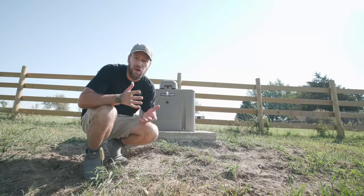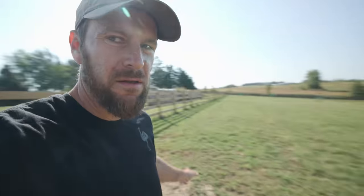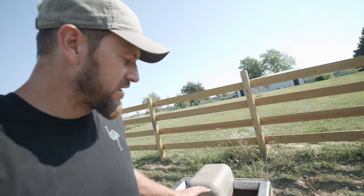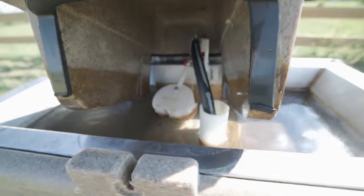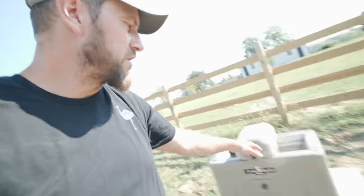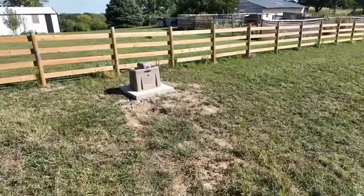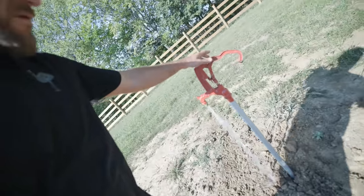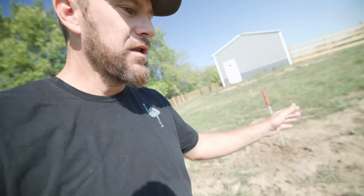One of our big goals was to have automatic waterers everywhere in here. This is our outdoor waterer — we had our well guy run the water right through here over to the horse barn and a line comes up right here. A friend helped me hook it up. This Ritchie automatic waterer is bolted down — it's absolutely gorgeous. There's a float valve in there that fills up the water and I can easily drain it to clean it out. It has a heating element inside, so this metal bowl stays heated in the winter and won't freeze. We also have one frost-free hydrant out here — we're thinking about putting a concrete pad here to be able to wash and spray down our horses.